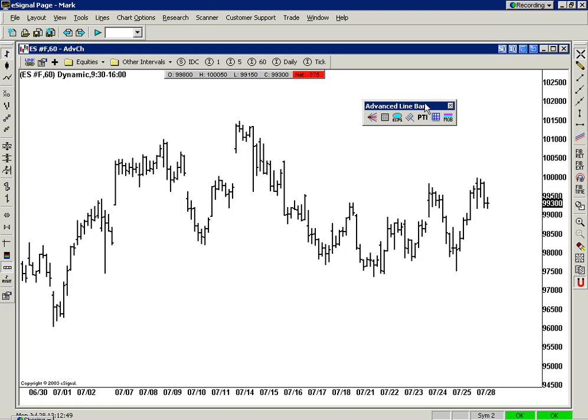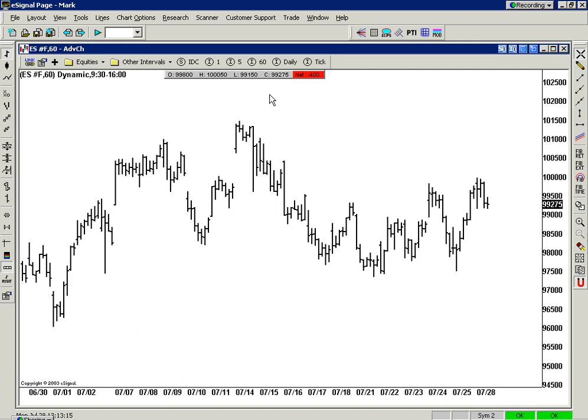To do this, just put your cursor in the little blue part here, or anywhere it says Advanced Line bar, hold your left mouse button down, and just drag it to wherever you want to put it. Now, the ellipse is based upon both time and price, and although it is a drawing tool, it does update with the market. And also, to properly use the ellipse, you really should turn your pivots on.